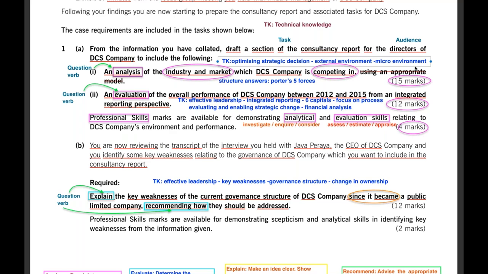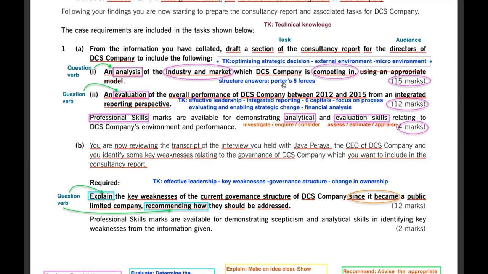So with the 15 marks, Porter's 5 forces, you have how many elements? You have 5 elements. But bear in mind, even if you have these 5 elements, not necessarily will all of them exist inside your exhibits. But these 5 elements should be at the back of your head to help you structure your answer.